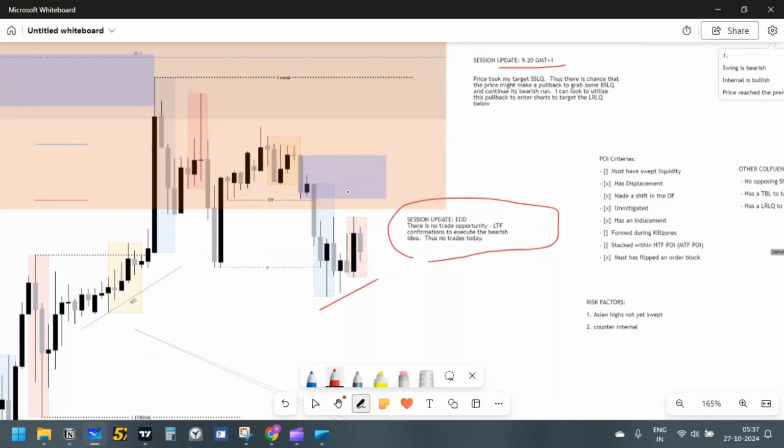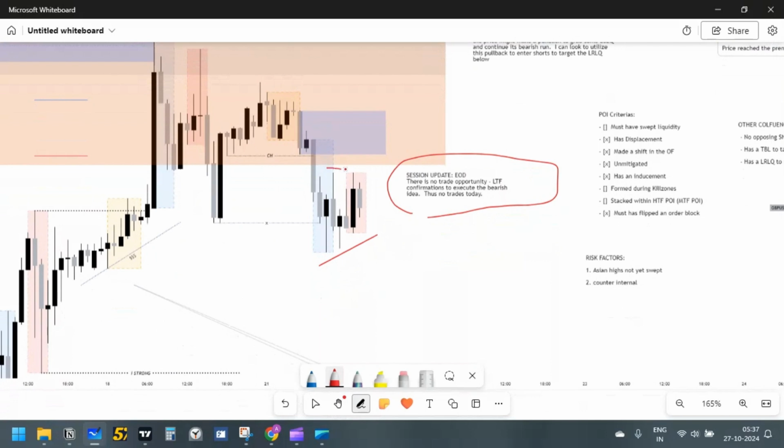I didn't wait much on it. One more thing is that it has almost taken all the low resistance liquidity. So price needs to engineer some buy side liquidity, then push up and come down. It will take some time, and by that time my session would have ended, and there is no point in trading post my session. So I end my day with one winner and no trades from GU.